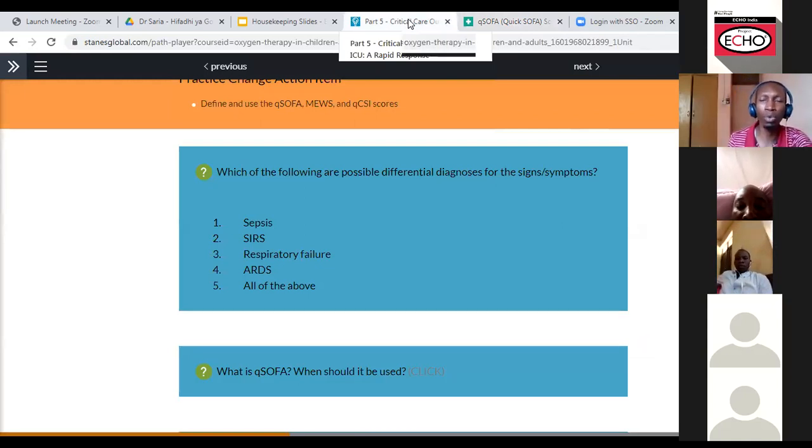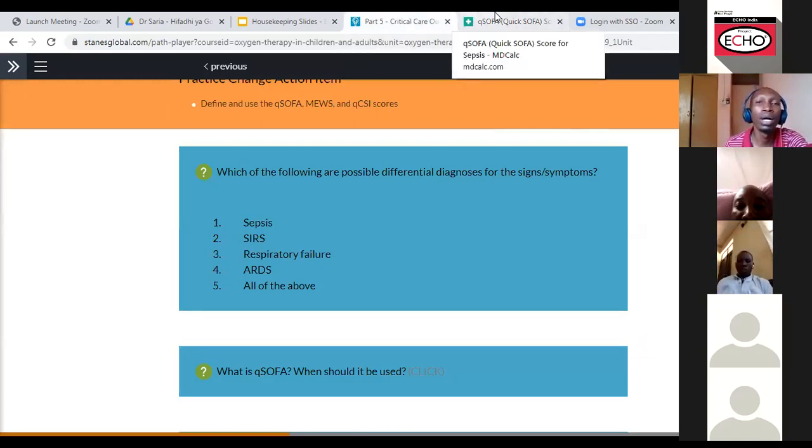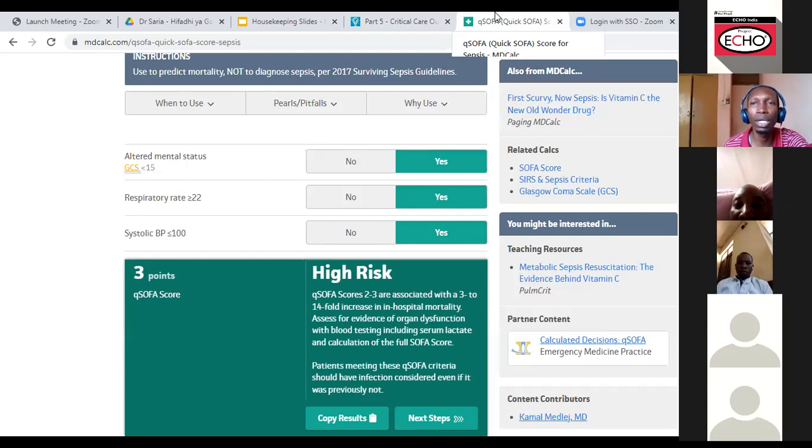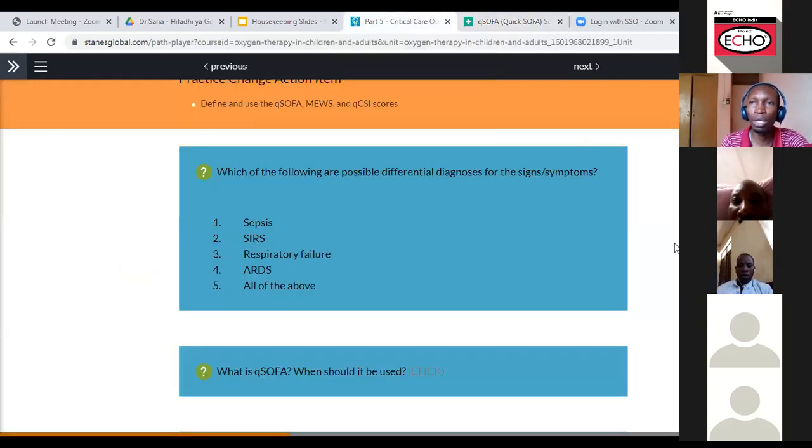This is used widely in wards to identify patients who are at risk, so that you don't stay with them too long before you decide to take them to the required place where they can be taken care of much better, be it in the intensive care if you have it at your hospital. It was applied a lot for sepsis patients and any disorders related to infections. That is when it was seen to be perfect and worked very well in the identification of those patients. Can we go up?